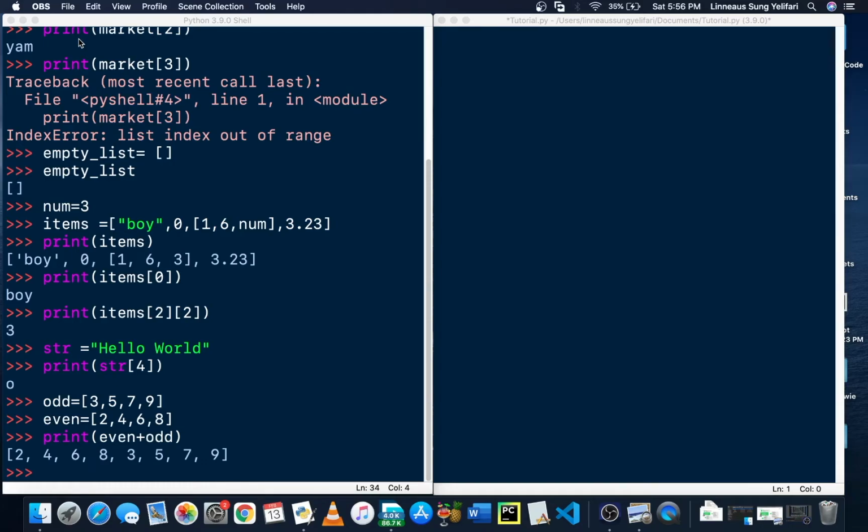So for this example, odd has 3, 5, 7, 9, even has 2, 4, 6, 8. Using the print statement, if we add these two lists, it writes out the items of these two lists, but in ascending order.